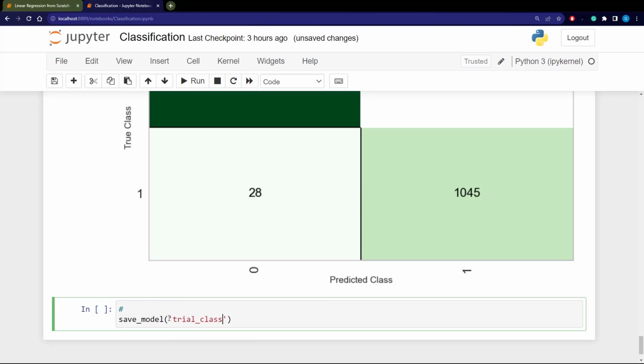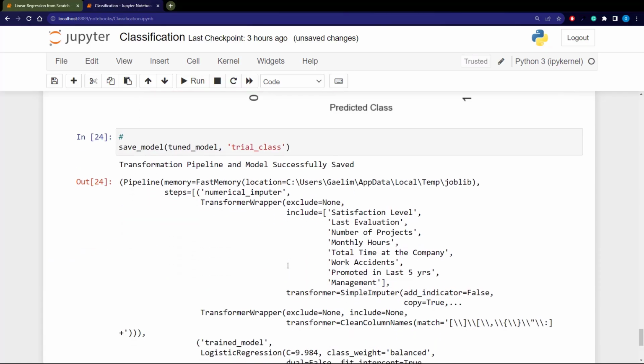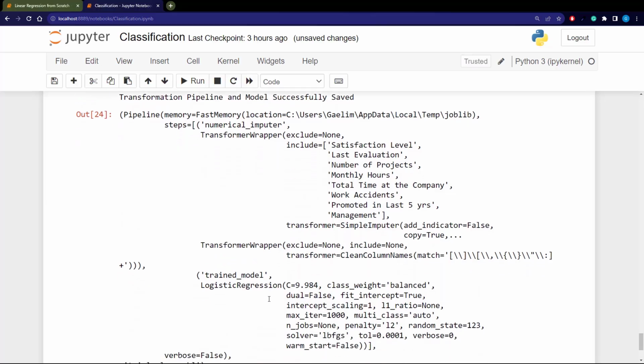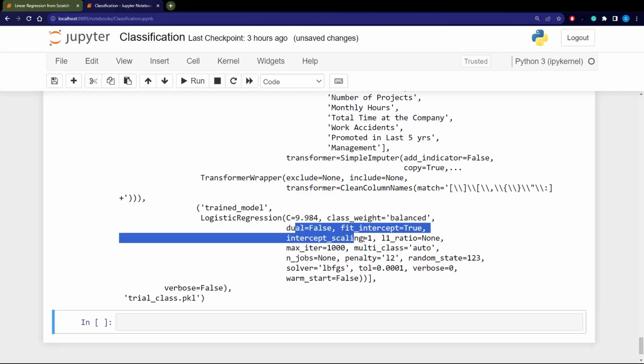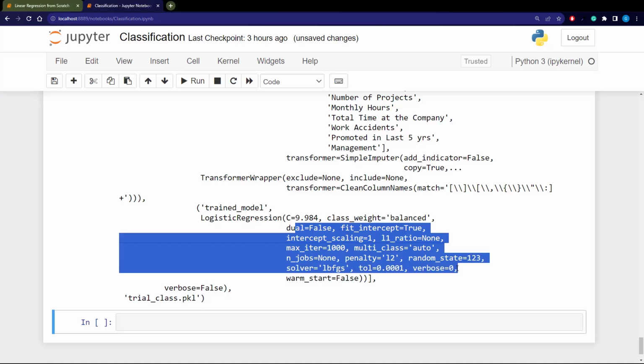And then I pass in my model. We're going to use that tune model. And we should be able to run this. And then we can see everything that is being done to all our columns. And we should be ready to go with our tune model. And we can even see all of the particular things that were tuned here.